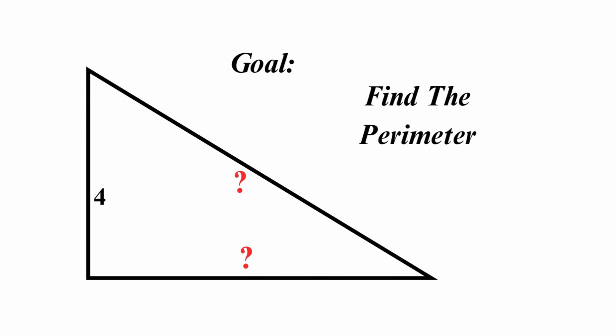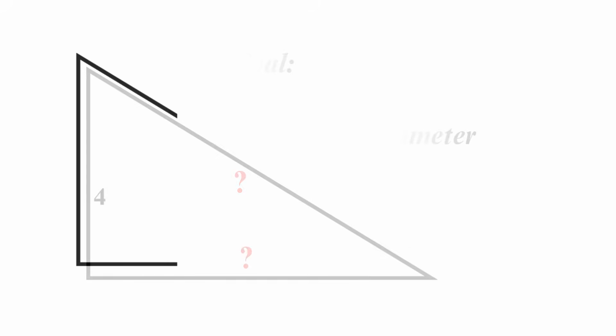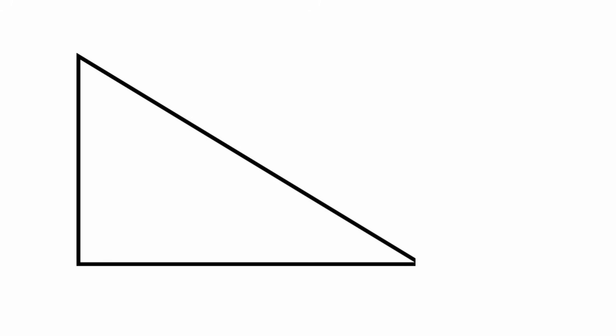Notice that we only know about one side of the triangle, and there are many possible right triangles we could form with this information. However, we will find one specific solution by using a clever algebraic approach that reveals a beautiful mathematical pattern. So, let's start by labeling the right triangle.